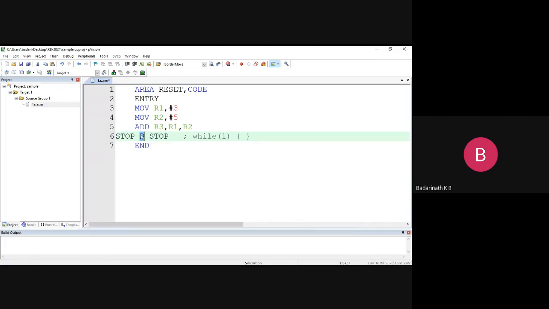Now I'm jumping to the same place, so it is equivalent to while(1), an indefinite loop. Why am I in an indefinite loop? Because I finished my job and don't have any job to do now, but I should not allow the microcontroller to go down and execute some junk code present in the memory. That is why it is an indefinite jump.